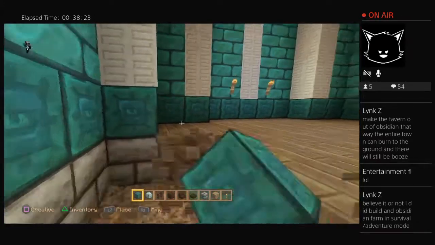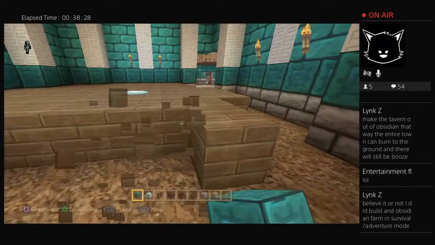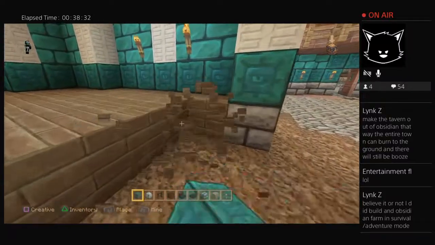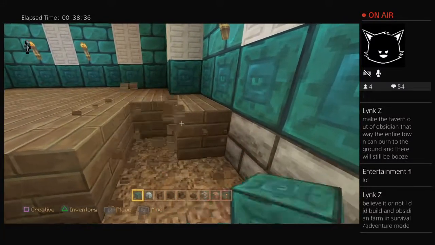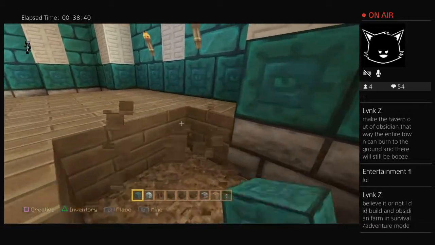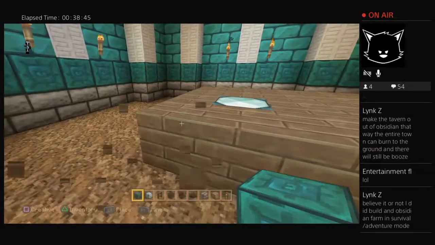Yes, I know about the obsidian trick. Use troughs of water in redstone. That was one of the first big builds I did way back in the beta. I basically built an obsidian rectangle, to be honest. I remember that because I remember working on it.